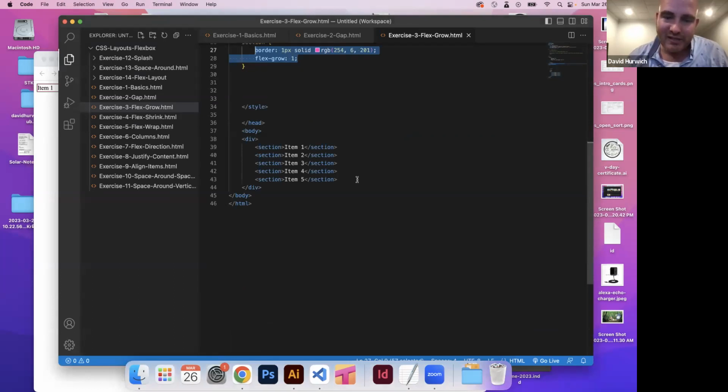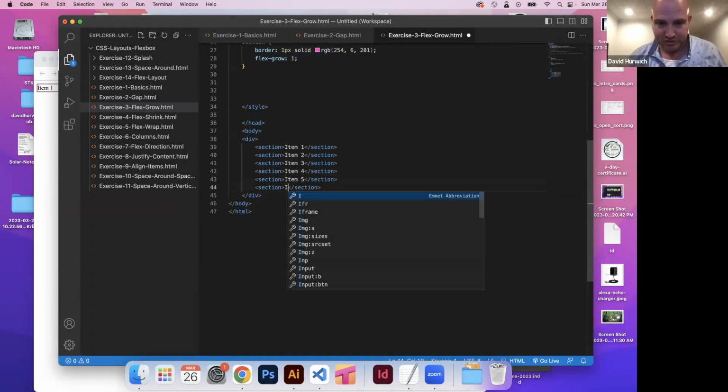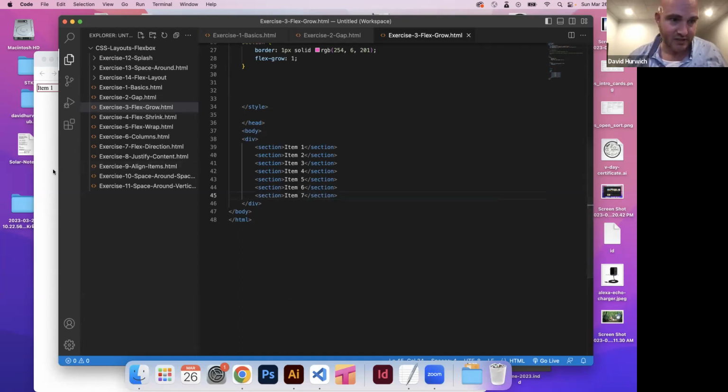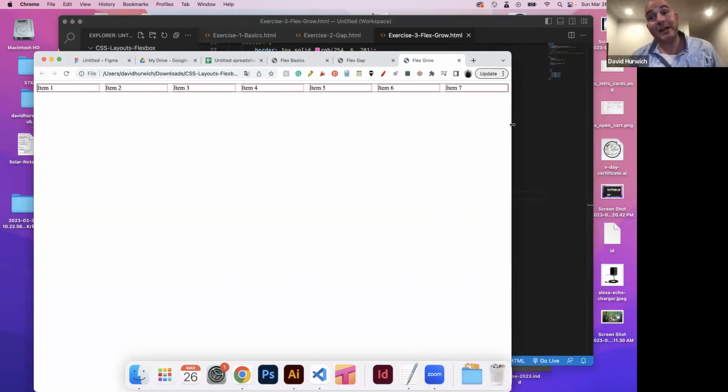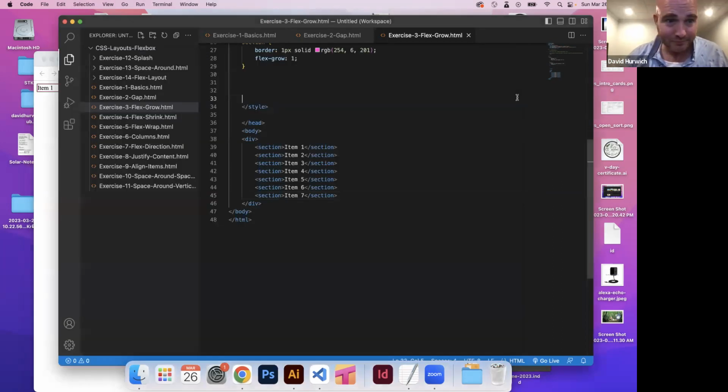What's interesting about this is it doesn't matter how many items there are. It'll just keep readjusting for you. So for instance, if I came in here and I added 2 more sections, and I save and refresh, see how it redid this for me? It automatically set everything. That's really nice. I don't have to sit around and figure out margins and how much space on one side or whatever. I can just quickly add as many items and they'll automatically be thrown in there. Okay.